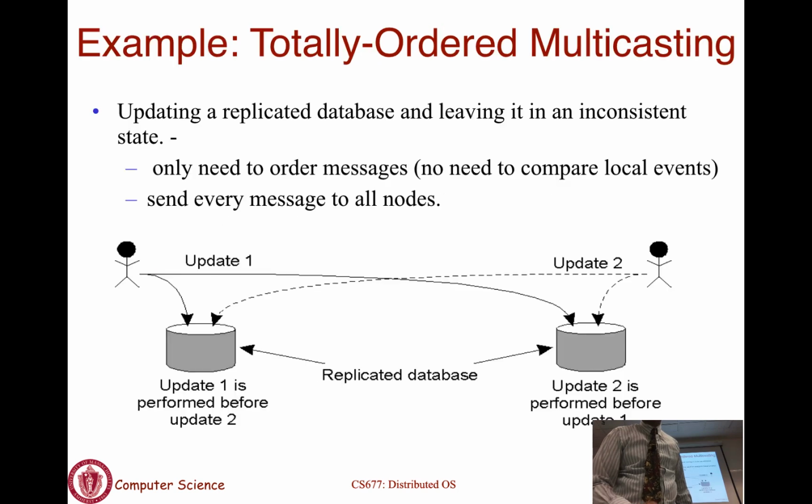So here is a simple example of why you might want to care about ordering, even though you want to derive an order and have everyone respect that order. Okay, the example is that of a banking database. So it's a more real world example, not abstract processes.